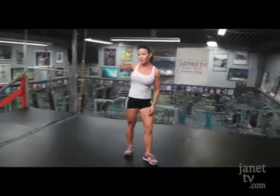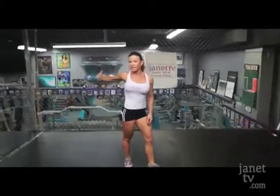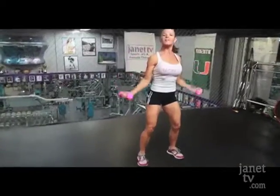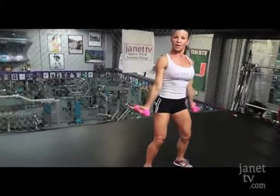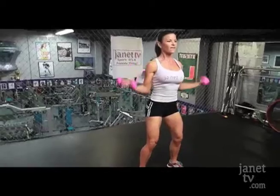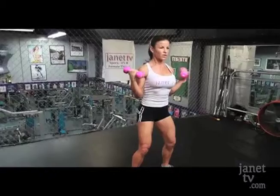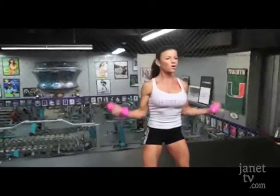To stretch your bicep, you want to grab something that's behind you and lengthen the bicep all the way up here. You can grab even your doorpost at home and stretch those biceps. Awesome job. Let's do it again — let's keep that heart rate up. Here we go. One, two, good, three, four, five. Just think of the rewards: looking good in your clothing, feeling strong when you're lifting your groceries. All this is good for you. It's meant to make you feel better and stronger.